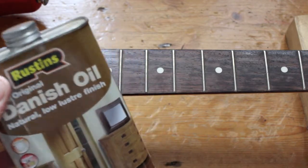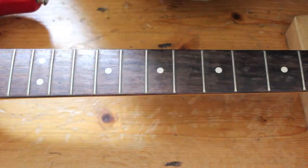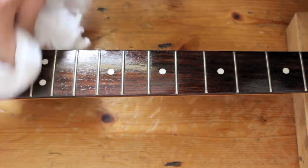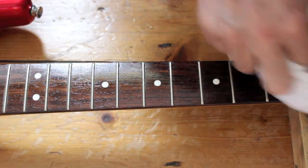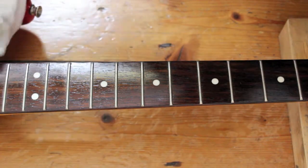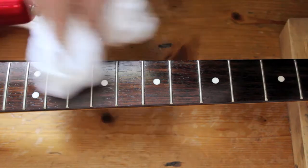I've got my Danish oil and I'm going to apply some on a soft cloth and massage it in to bring the neck back to its nice dark colour. These guitars just feel more expensive than they actually are. Sometimes white discoloration can happen in damp environments like attics with extreme temperature changes. It's a fine slab of rosewood.